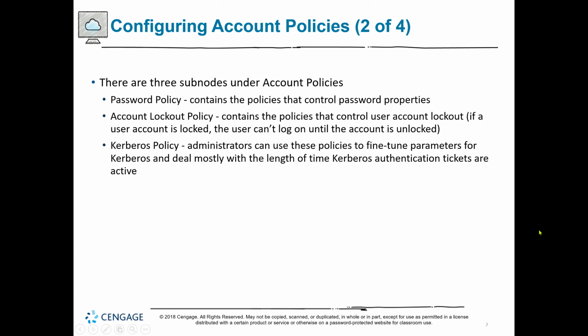There are three subnodes under account policies. Password policy, which contains the policies that control password properties. Account lockout policy contains the policies that control user account lockout. If a user account is locked, the user can't log on until the account is unlocked. And then Kerberos policy. Administrators can use these policies to fine-tune parameters for Kerberos and deal mostly with the length of time Kerberos authentication tickets are active.